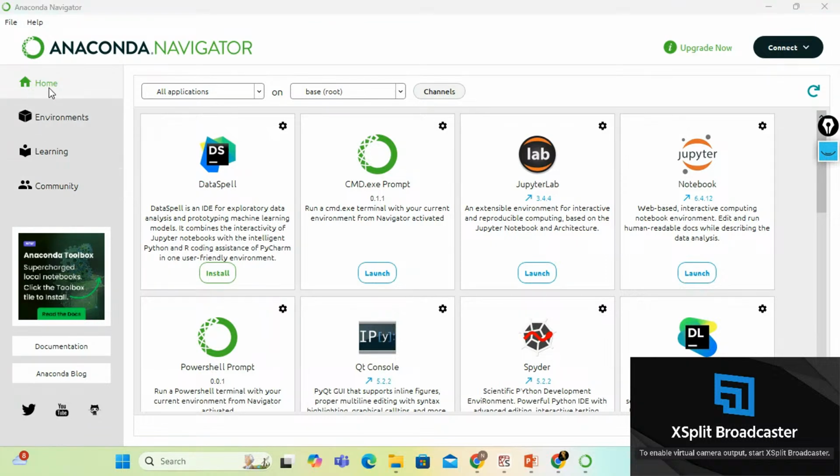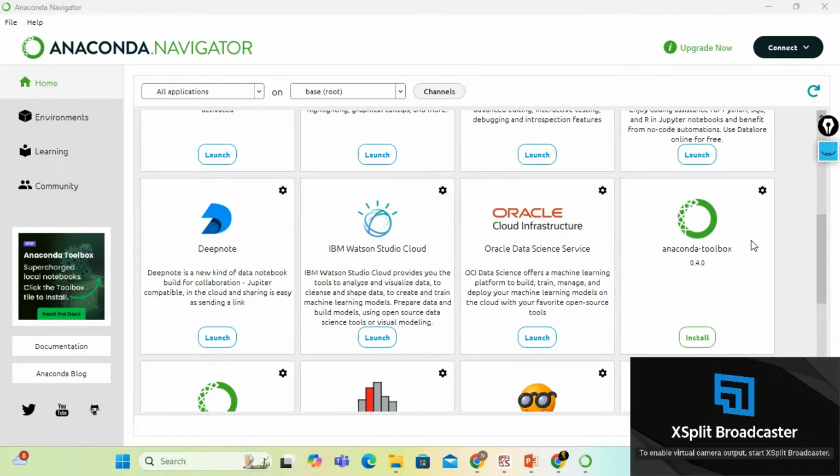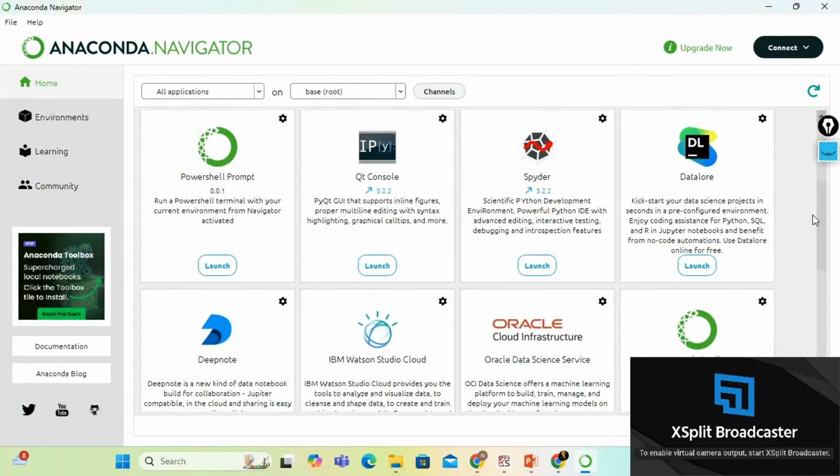In the home section, you will find different IDEs, nothing but different tools, integrated development environments. So what is an IDE? We'll discuss that later. Let me just walk you through all these IDEs. We have JupyterLab, then Jupyter Notebook, then Spyder.